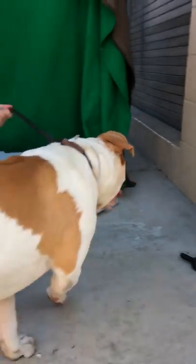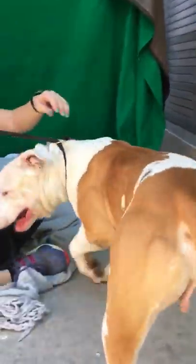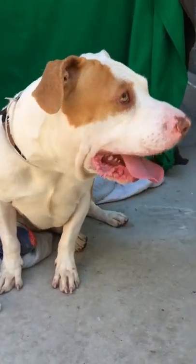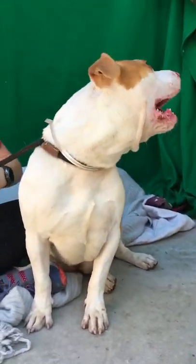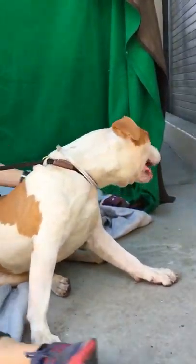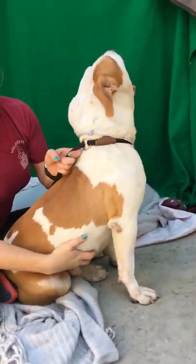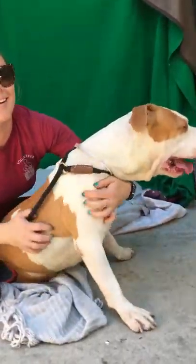He has got so much exuberance for life — he just wants to go out there and experience it. As you can see, he's an active dog; this is who he is. This guy hasn't even been given a chance to really be the best he can be, which means plenty of exercise and obedience. He loves everybody and he's very excited when he meets other dogs. We just want to have an experienced handler or somebody in an active home who's going to put that effort in.